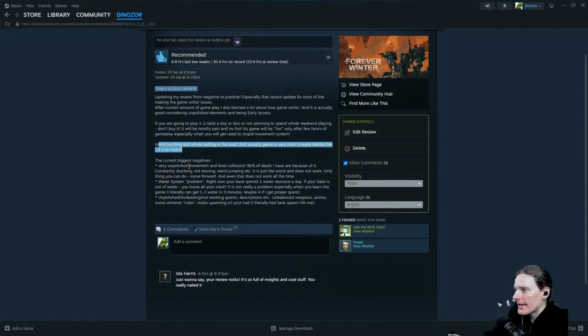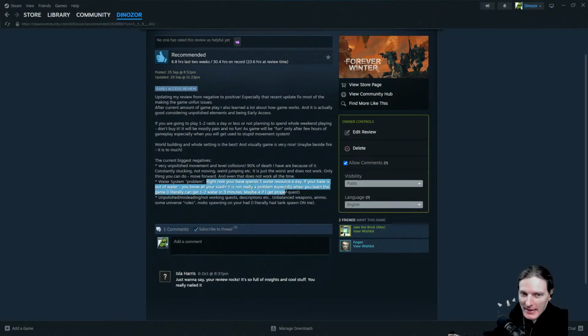It's better without it. I can finish the raid in 2 minutes and bring out water, by the way. So the water is not the problem. It's a useless mechanic in the game right now, because I literally can get 1-2 water in 3 minutes, and I'm not exaggerating. Maybe besides loading it will be 4 minutes. Every 4 minutes I can get 1-2 water. So it's not a problem in the game when you learn the game.